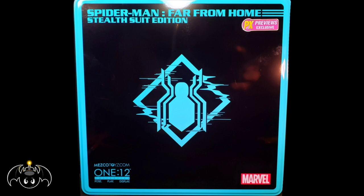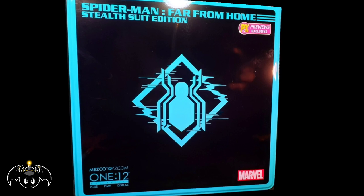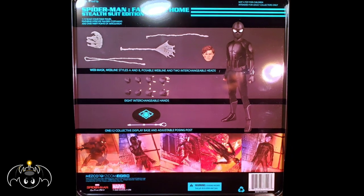Now, take a look at the front, we can see that the figure is showcased in your standard previews tin, with the Stealth Spider-Man logo at the center. Turning the box around, we can see multiple images and panels showcasing the figure in multiple posing positions with his different interchangeable parts and accessories. So with the box out of the way, let's crack this figure open and see what we have inside.